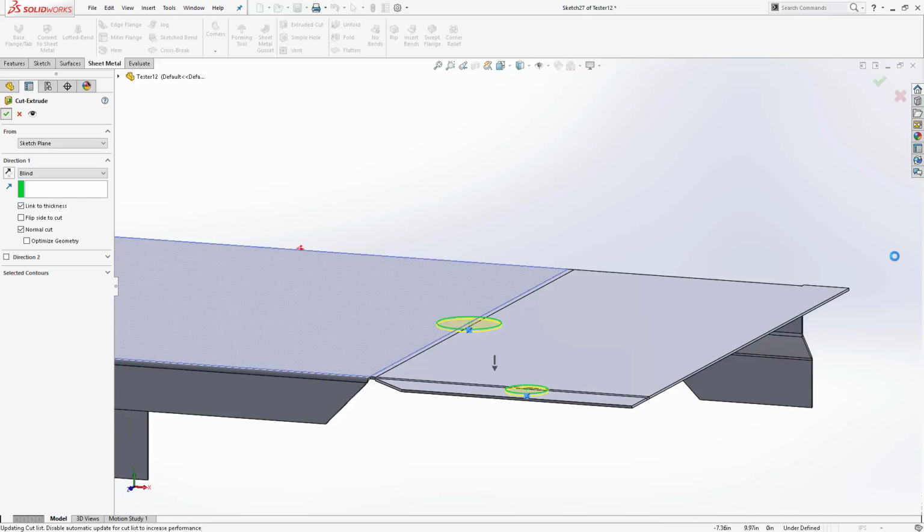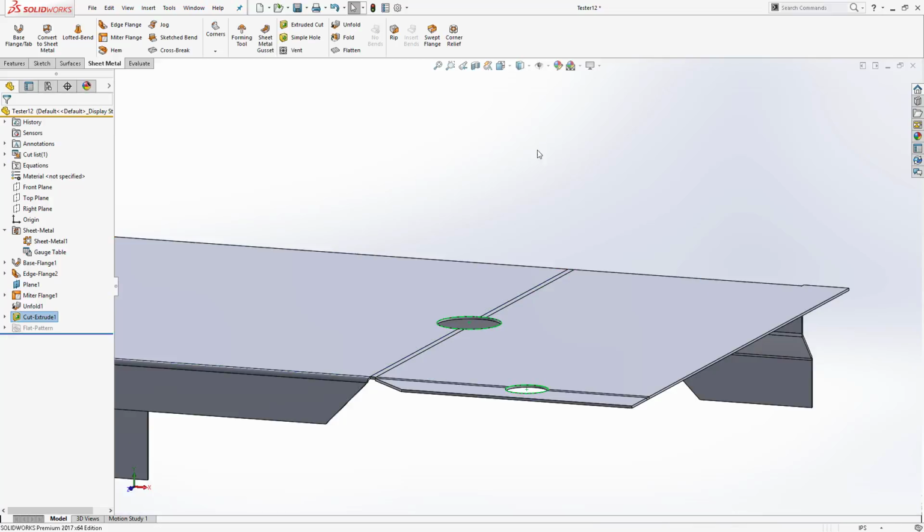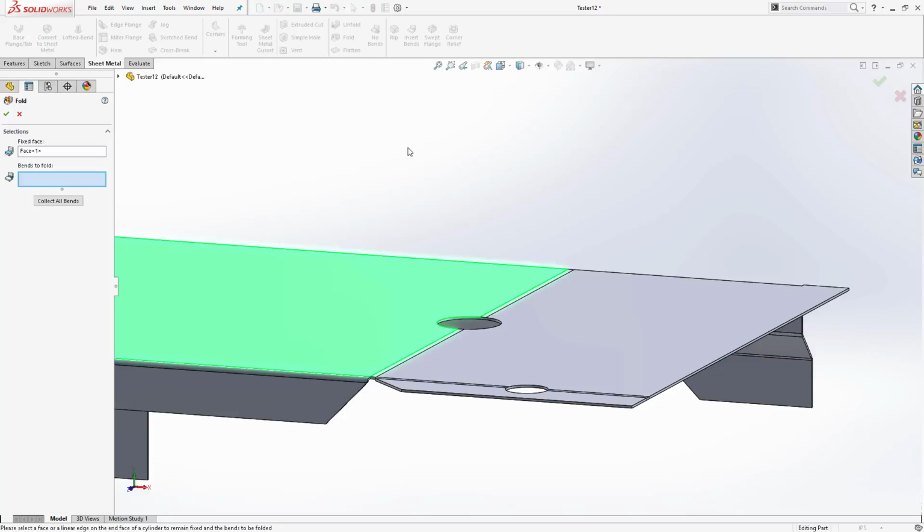We'll go ahead and just take those two cuts out. And then once that's complete, we can actually go back to our fold step. So right away, since it already saw an unfold step above, it's going to recognize and reselect that fixed face you already had. And then you can go ahead and re-choose these bends or hit your collect all bends since everything else is already folded for you.